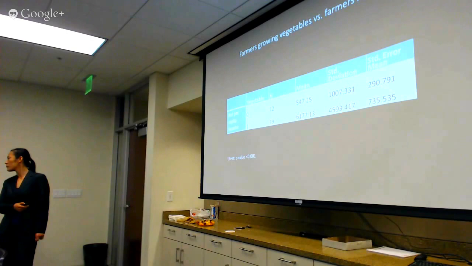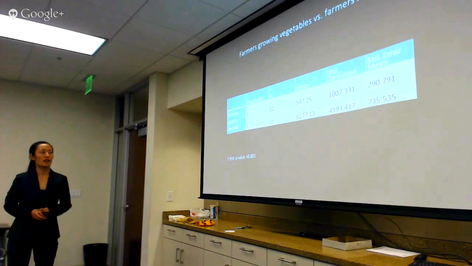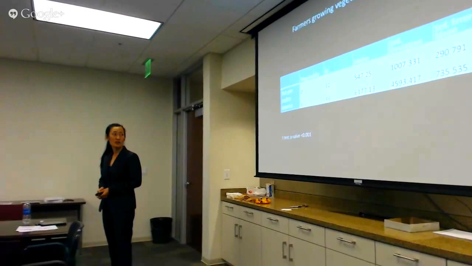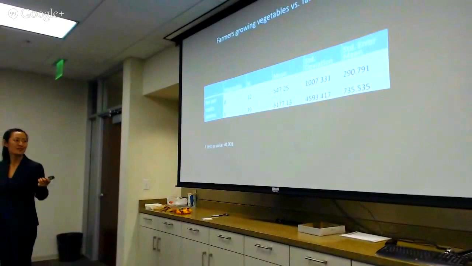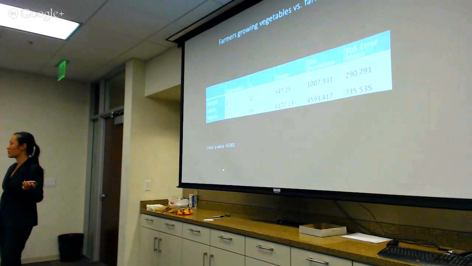I think that's because, as we discussed, our households are very diverse. But also, if you look into the standard deviation, like plus one to the right, minus one to the left, that's why I need a t-test to see if there is a statistically significant difference. You know what I'm saying?